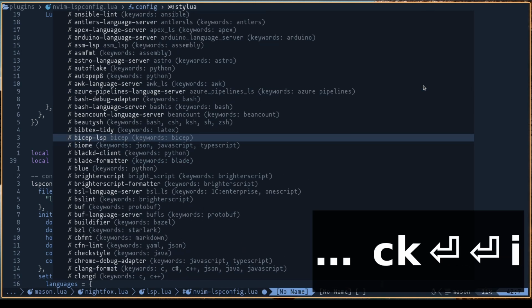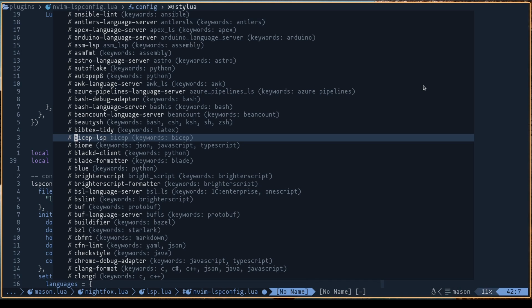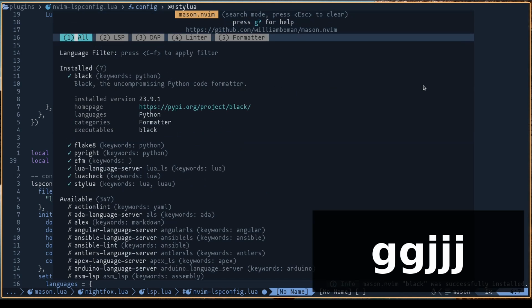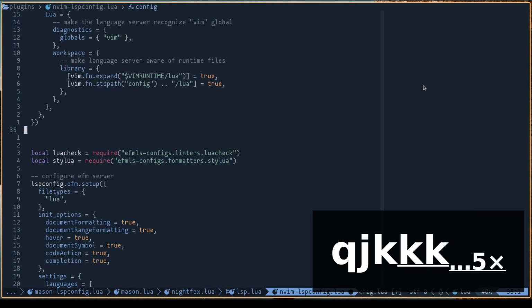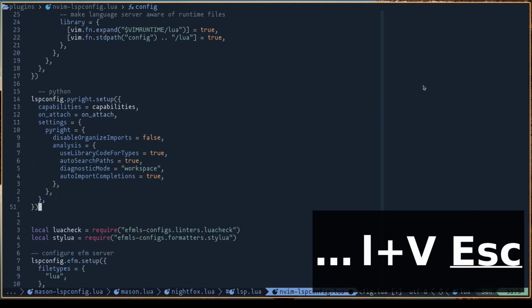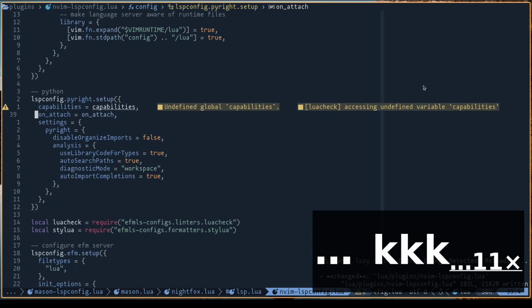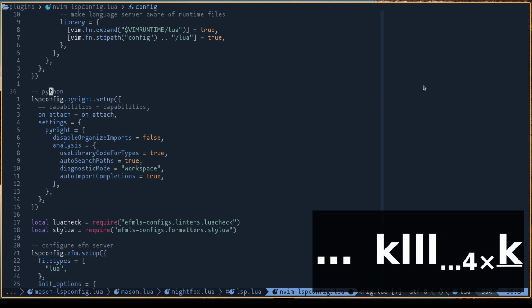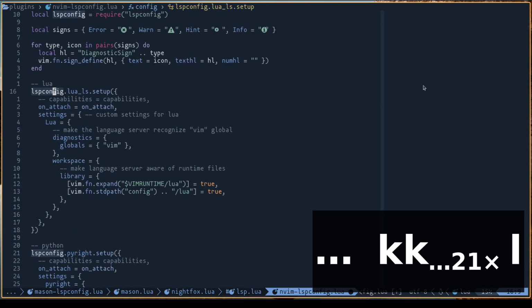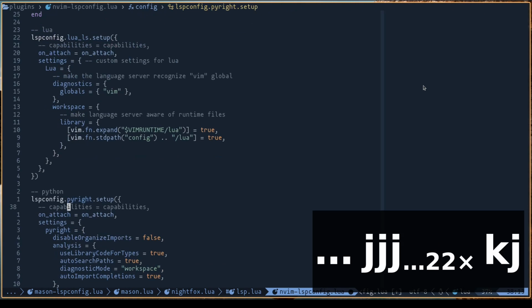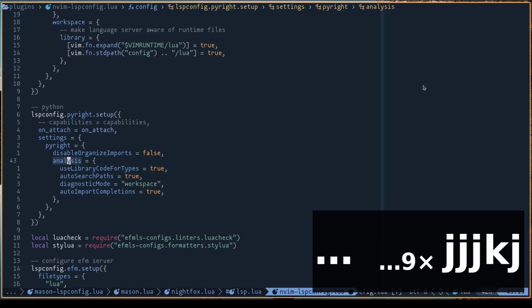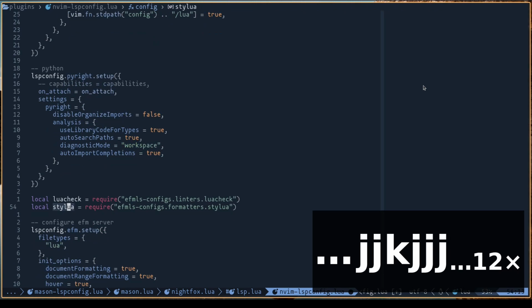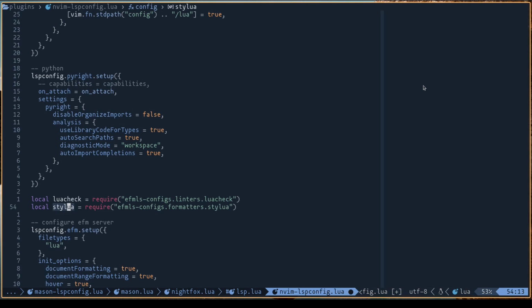So it's the same process that we were going through with the Lua ls. Let's go to the top and make sure that they're all installed. Looks good. Now we can exit that, and just like we did with our Lua ls, we're going to set up our Pyrite in our LSP config. If you see above, this was our Lua ls, and now we've got Pyrite. I've got a few settings that I'm going to pass in there, and we are going to be using the efm-langserver once again for our formatting and our linting.